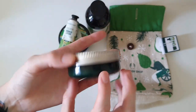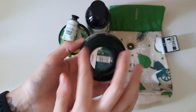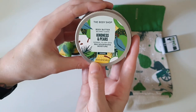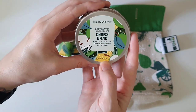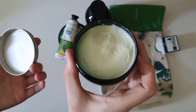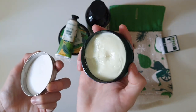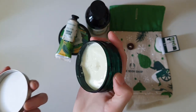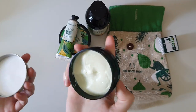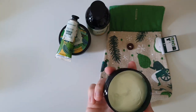Next up is the body butter, and I love that the body butters come with a tin lid now. I love the little tiny body butters because I feel like I can actually get through them much faster. This is a 50ml or 1.69 ounce, 48 gram container — as you can see I did dig in just over there. With the body butters you don't really need to use too much to get a really good moisturization going.